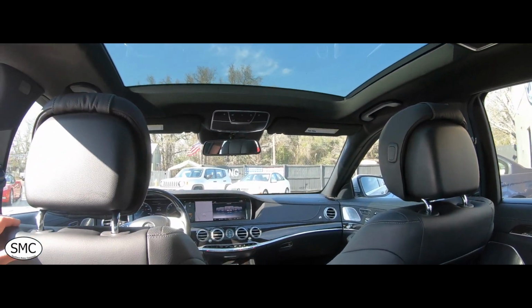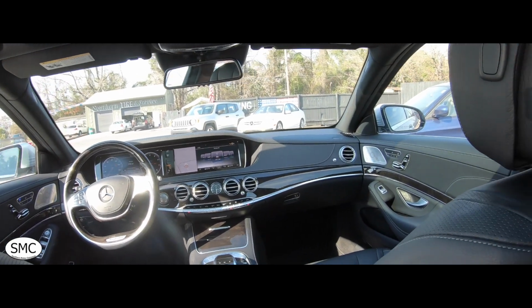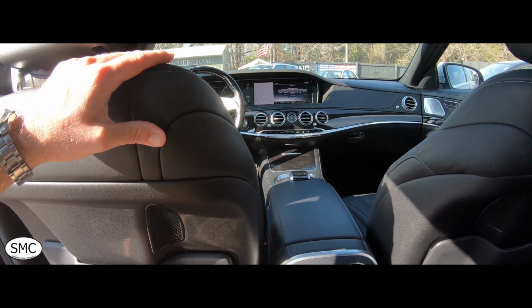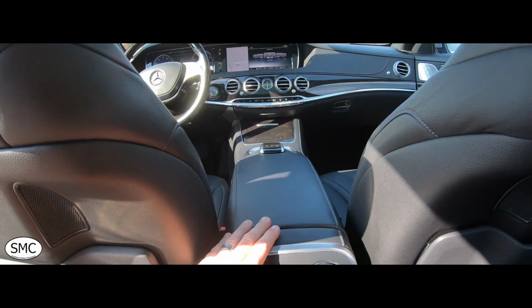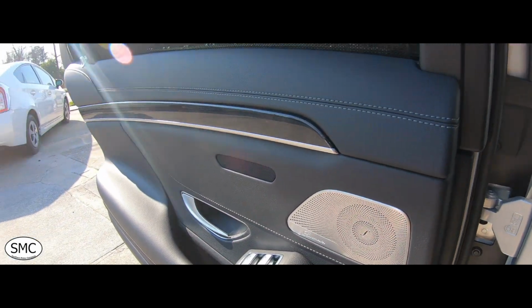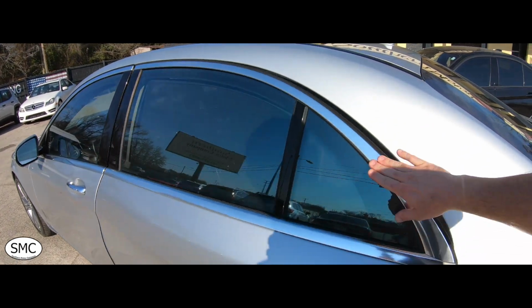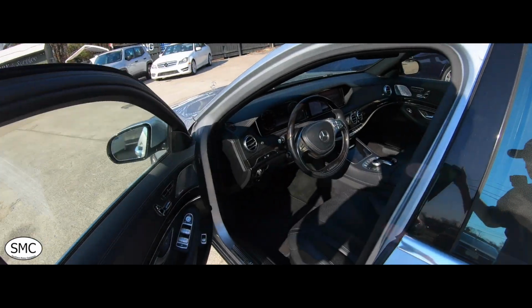Definitely luxury, for sure. What a beautiful cockpit up front there. Look at all that. Man, so much going on, but I'm liking it. Look at this. Wow, it's in good condition. Armrest isn't worn out. Man, to be a 6-year-old vehicle, this thing is looking incredibly clean. All right, let's go ahead and hop in, take her down the road to our little spot where we go do the interior pictures at.